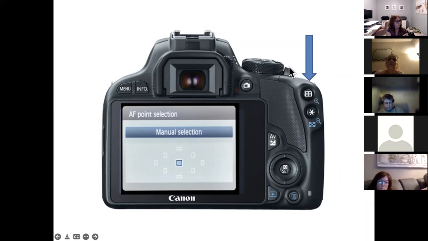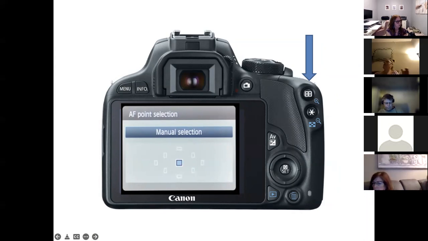And then you can rotate your front dial and the focus point will run all the way around this little diagram, and you can leave it wherever you want it to be. So I use one individual focus point.